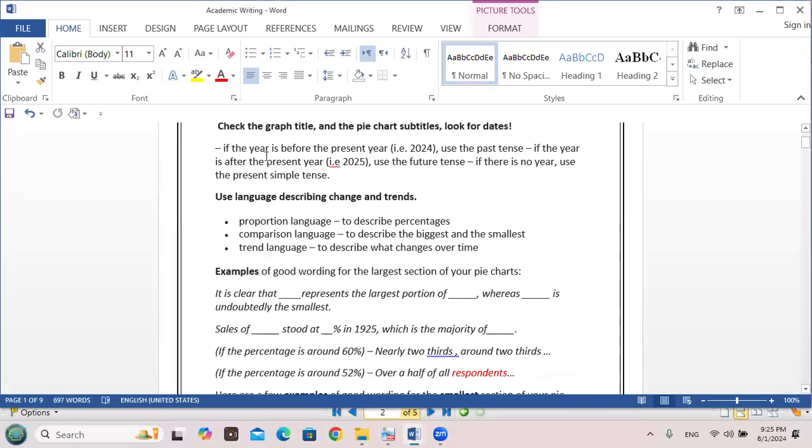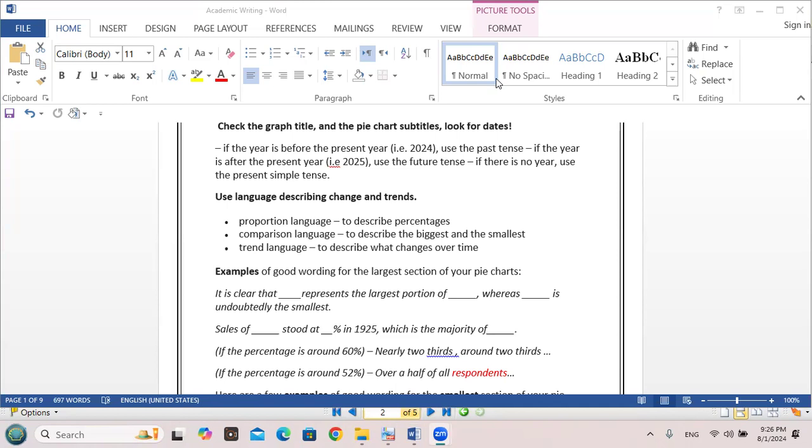As I told you, if the year is before the present year, use the past tense. If the year is after the present year, use the future tense. You can write "is expected to," "will," "intended to," "planned to," or "is going to." Is this for the intro only? Yes, for sure, you have to rephrase your introduction, but for body one and body two, you have nothing to rephrase. You only have the information shown in the diagrams, and you have to change that information into written English. So the only sentence you need to rephrase is the question.